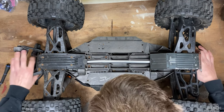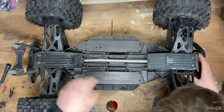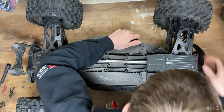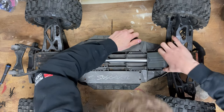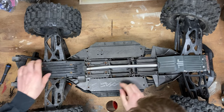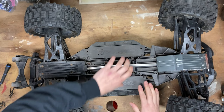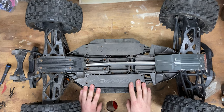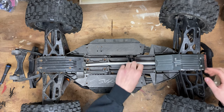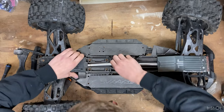So, after you took those out on the bottom, you should be able to wiggle the front of this out. This is obviously not the best way to do it, but quickest way, this is the way to do it. Basically, just try and wiggle it out like that. There you go. And there's your servo, if you're wondering what that is. So it's kind of the same procedure if you need to replace your servo, except you would need to disconnect the servo on the other side. So we should be able to shimmy this out.